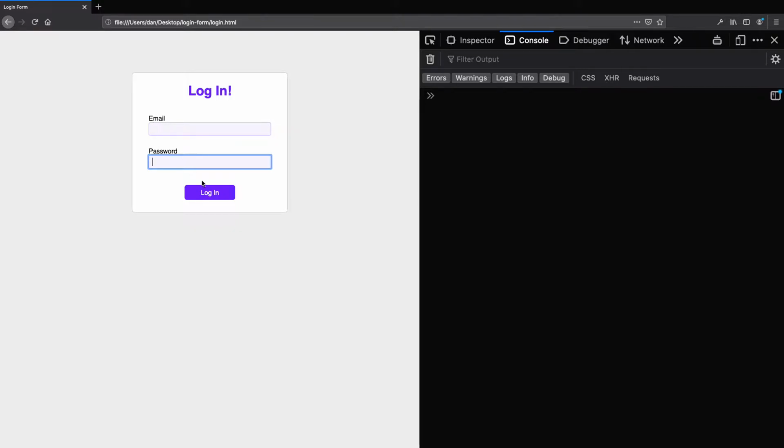And once we've validated, we're then going to send this information off to a simulated backend service, where if this were a production environment or a real web application, we'd be sending the email and password to an actual server somewhere or executing some server-side code. They would then check this information against a list of known users and return a response that says, hey, this is a real user, the email and password are good, or no, they're not, something's wrong. So we're going to do those two things, starting with validation.